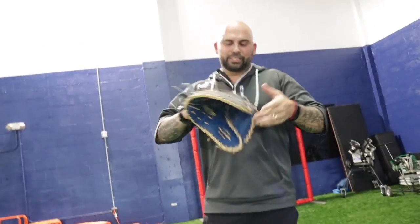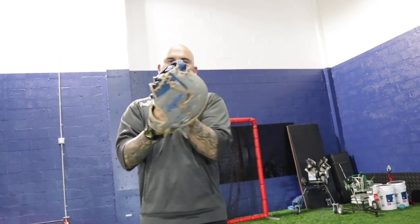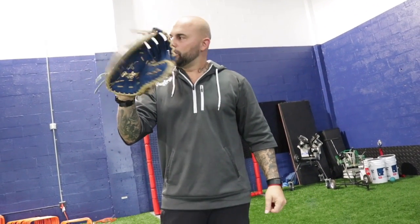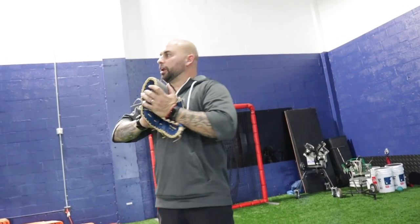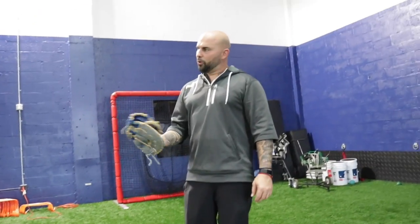All right, day two of the glove. Got my man Nico back there. Look at this, ready to go. Already broken in, perfect. Not too stiff, not too soft either. I love it. Gonna throw me some here so you guys can see how quick in 24 hours we're ready to play some baseball.